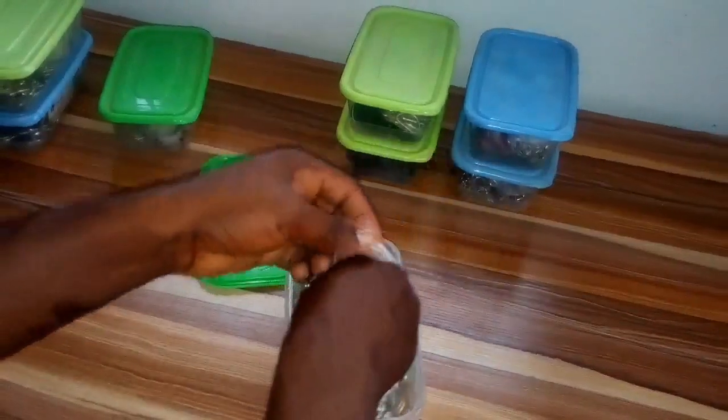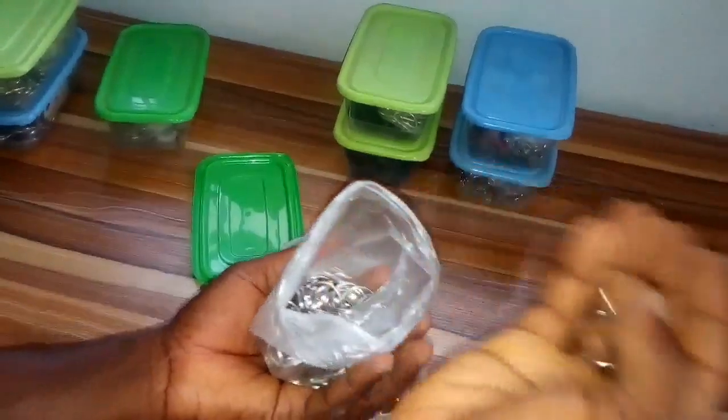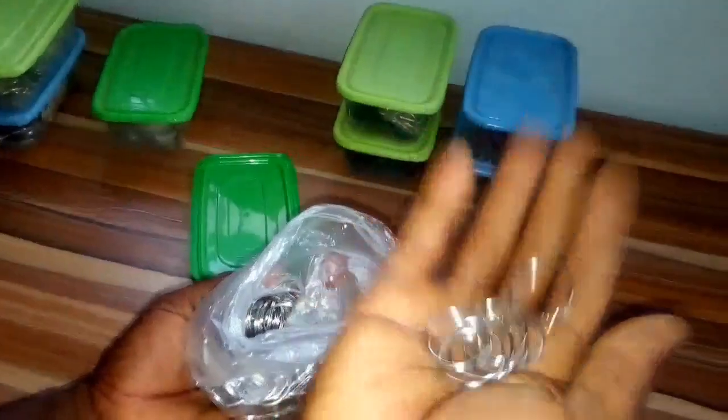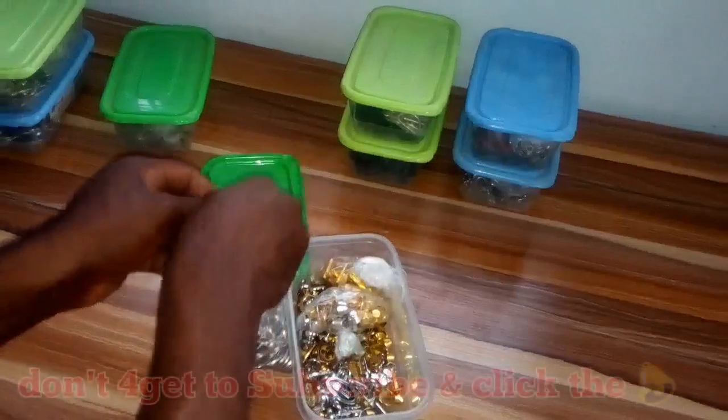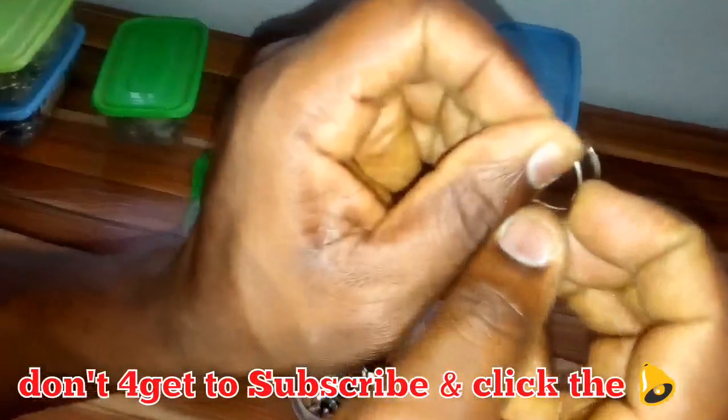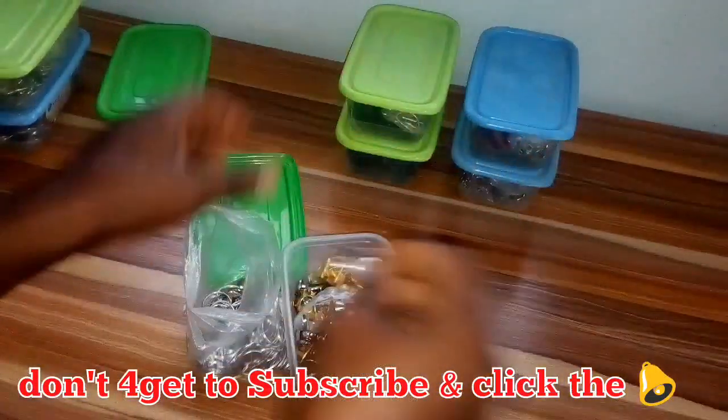Okay, I have some of my rings in this plastic for key holder. As you can see, I made some video bag for key holder. This is what I use, because there's a way you can open this a little bit so that your key can go in between it, as you see, just this way.